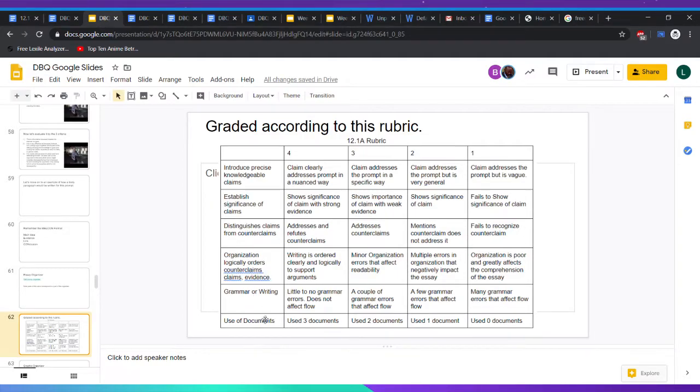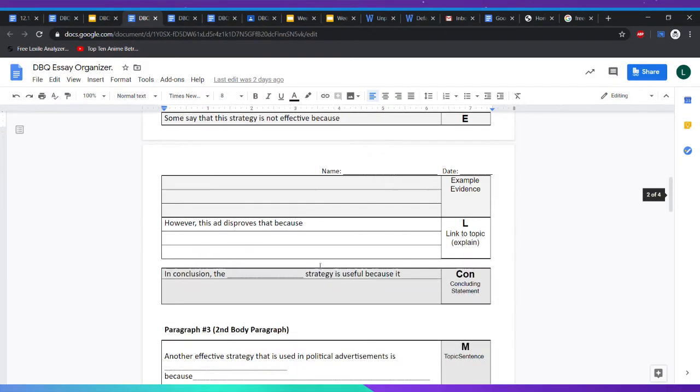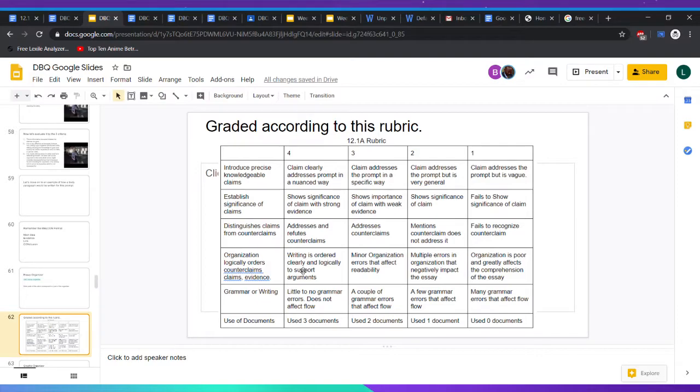And these last 3 things here, these are basically give-me's, okay? This rubric is out of 24 points. And this here is worth 12, these 3 ones. As long as you use 3 documents, 4 points already. As long as you write properly with little or no grammar errors, that's another 4 points. And then, as long as it's ordered clearly and logically to support your arguments, which means you're following this rubric, then that's 12 points. So immediately, if you just follow the rubric, you're at least 12 out of 24 or 50%. Getting above that will require you to have some writing skills here and get this part up here.